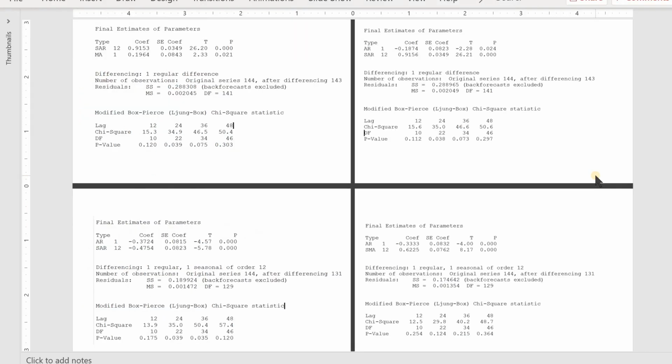Let's look at all the four tentative models just now. Here are the first two models, where the differencing is only at the non-seasonal lag, and this is the two models for the double differencing, which is at the seasonal and non-seasonal lag. So from these four models, only one model fulfills the Ljung-Box test, for the diagnostic test of the residual, where all the lags are not significant.